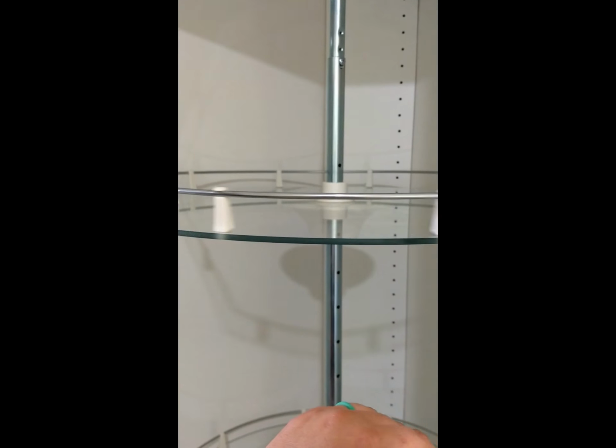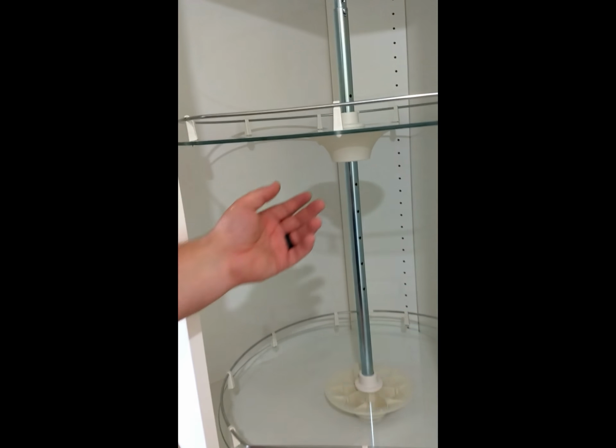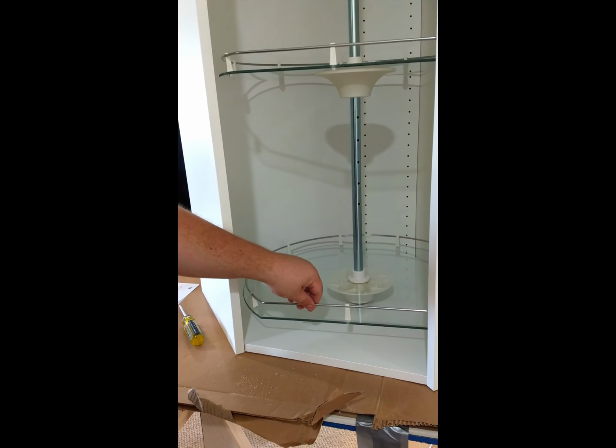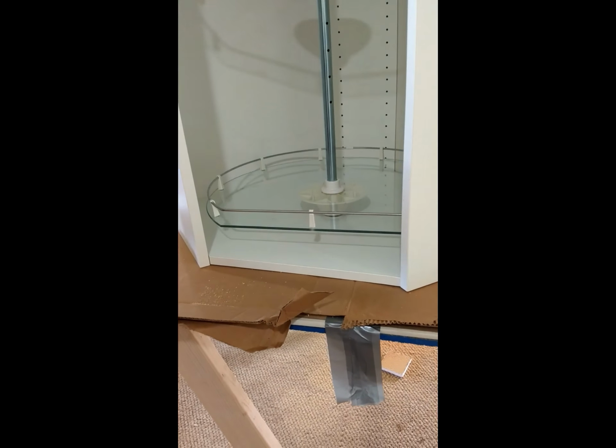Okay. What's nice is that pin acts with the little bit of grooves that are actually under here and keeps it so it ends up becoming flat. So the flat part sits nice and flush at the door.